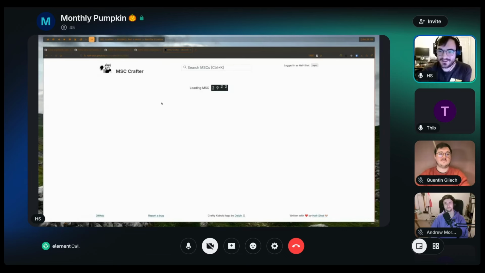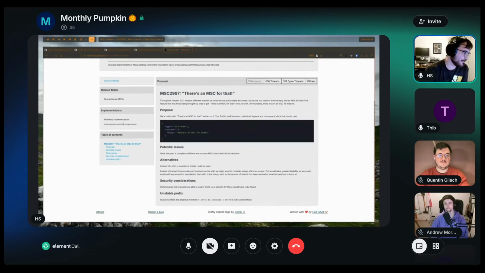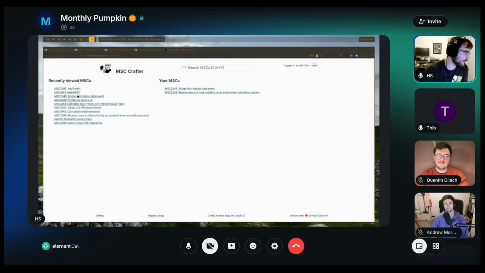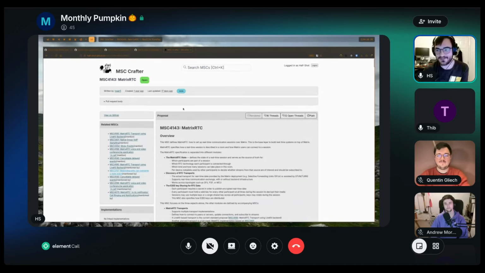And so you can load through to your MSCs, and this one I've not loaded before, so this is a fresh cache version, one that's come straight from GitHub. And you can see here, it shows you all the content. There's a few things on here. I'm going to show you one with more meat on it. So this is the cached version of the Matrix RTC spec. And there's a lot of information, but we're trying to cut away the stuff that's not important.